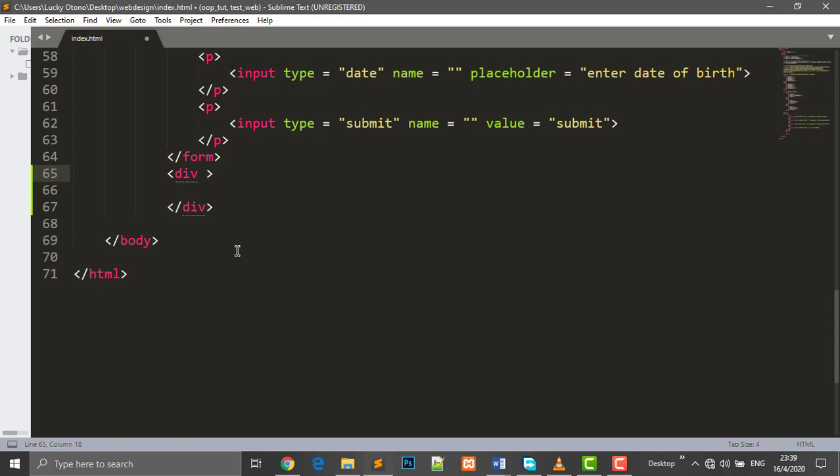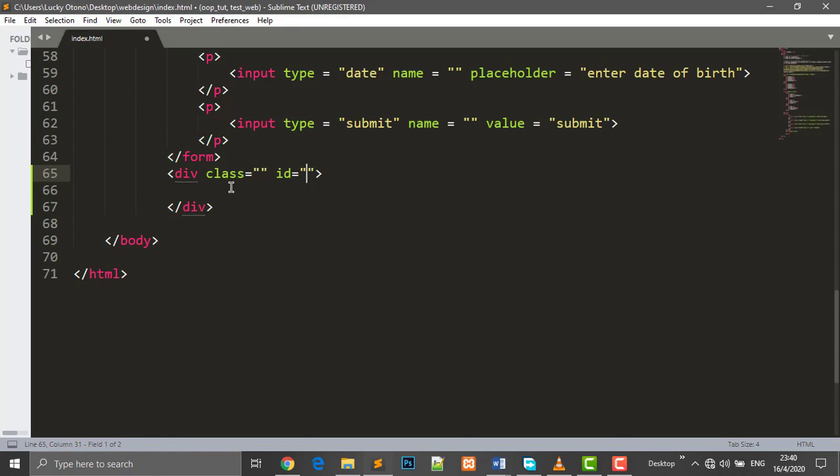All right, so the first attribute I want to introduce to you that goes with it is the class attribute. Now because we are going to be using a lot of divs in our work, we don't just want to say div, we need to use a class attribute or an ID attribute. You can either use this or this one, or both of them, as the case may be. It depends on what you want to achieve. For the class attribute or the ID, why is it necessary? It is to give the element a name, an identifier.